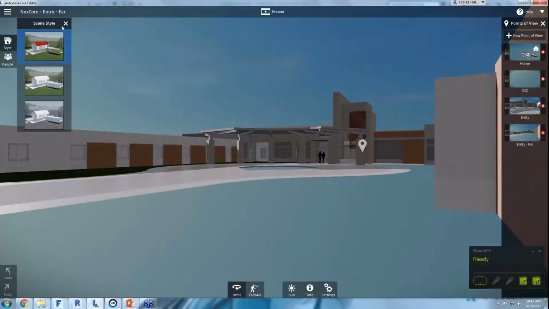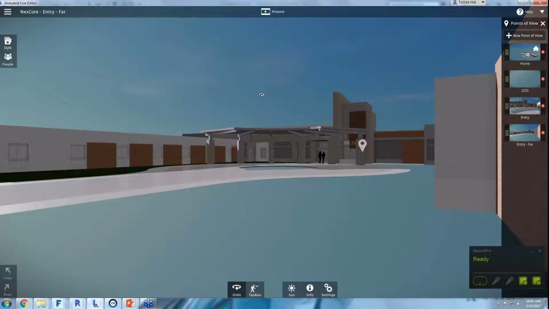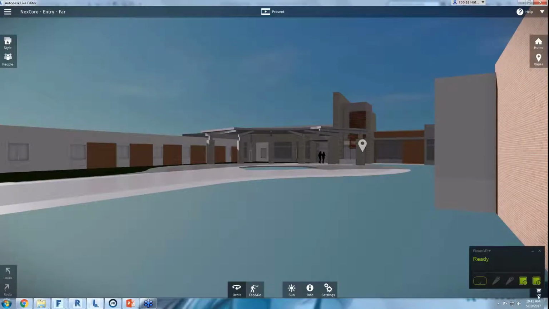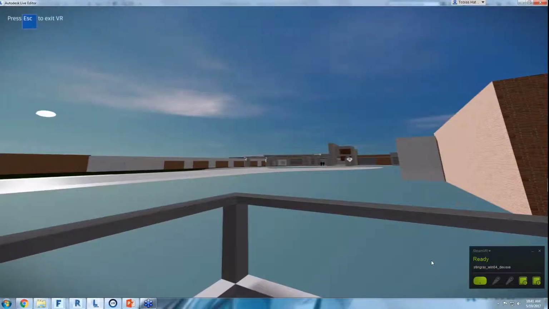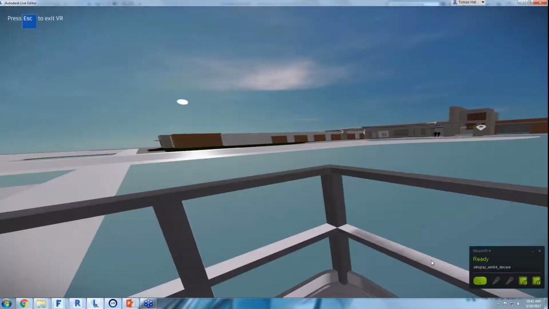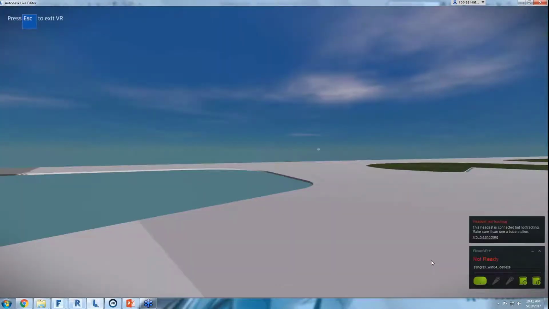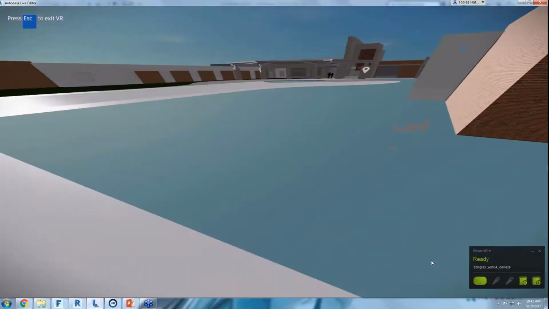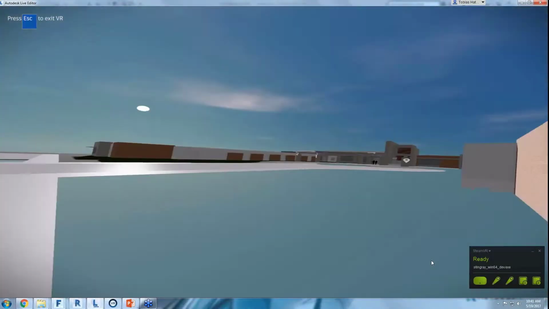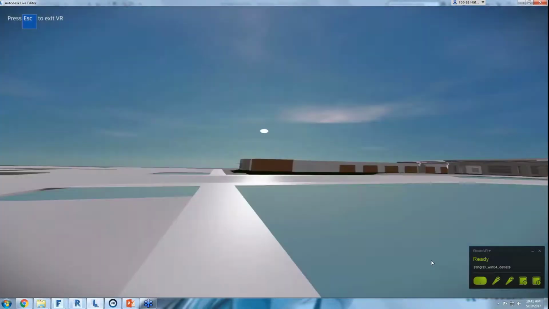For the VR experience, I think we'll leave the textures showing, and I'll get the GoToMeeting bar out of my way and close the field of view button. And then there's a little icon down here in the corner for VR. So I'll go ahead and turn on my VR controllers, click the VR button, and it will jump into VR. So everybody at home doesn't get to see me put on this headset, look a little dorky, but I'm doing that, and I'll start to walk around the model just a little bit.